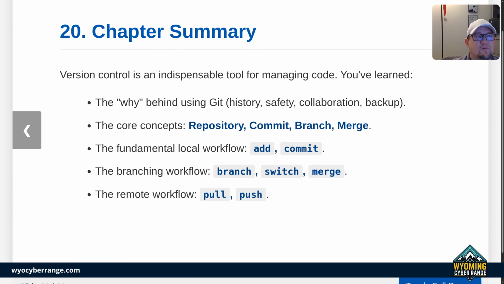All right, I got a little stumbly there halfway through, but hey, to summarize, this is how we use Git. It's great for version control, and it's going to be absolutely essential for anyone who wants to write code or manage configuration files that are going to be complex. In this chapter, we've learned the reasons why we use Git, from its powerful history to some of its safety features to its collaboration and backup utilities. We now know what a repository, a commit, and even what branches are. We talked about branches quite often. And now you're even familiar with the fundamental workflow of changing our local files, branching, and interacting with remote repositories. And now these are all going to be muscle memory.